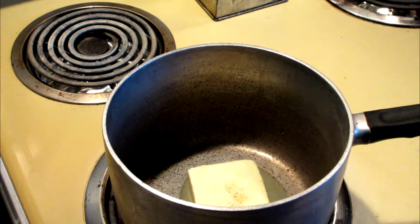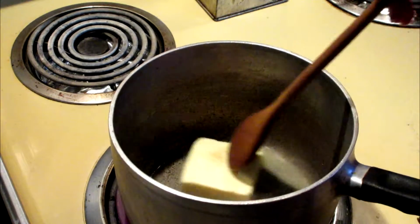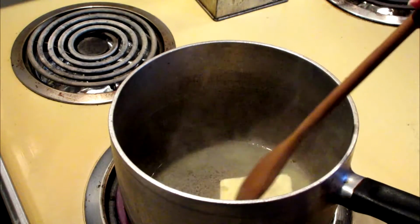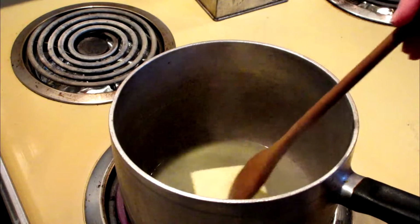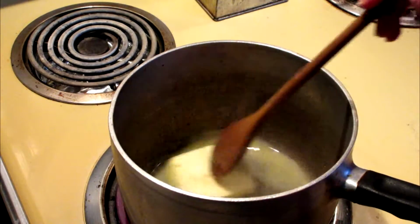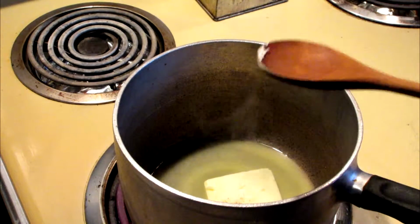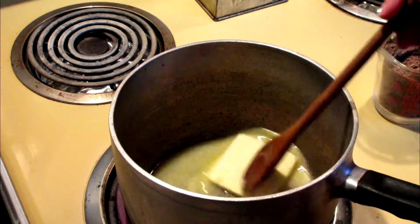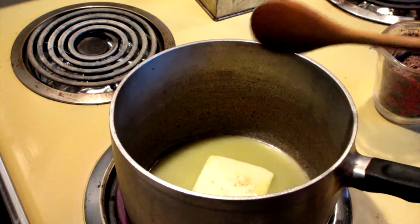Hey guys, so today we are going to be making flourless brownies, which I have made before and they are good. So I'm starting with a quarter cup, a little bit more than a quarter cup of butter. I'm going to be melting that. I have already chopped 8 ounces of semi-sweet chocolate, which will be going in there as well. I want the butter to melt a little bit more before I put it in.